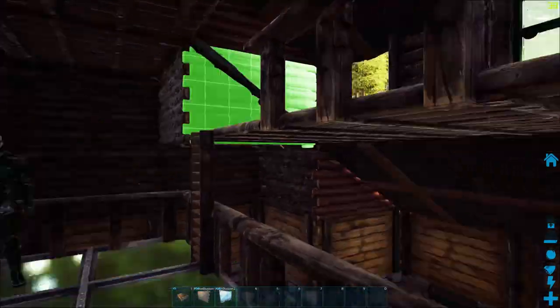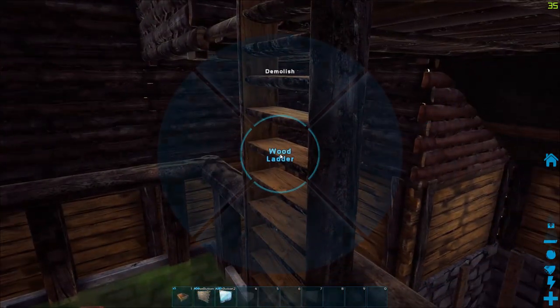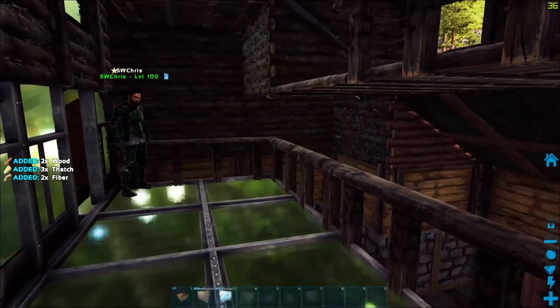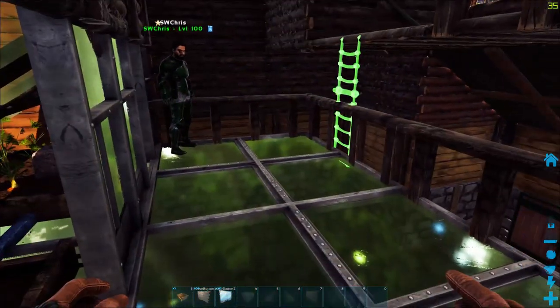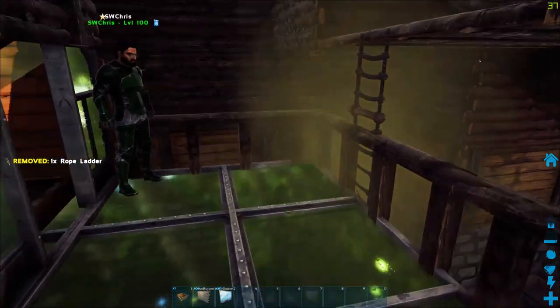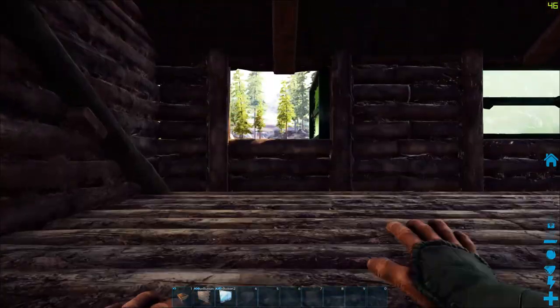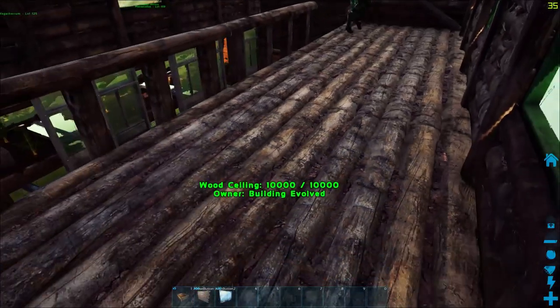When I did the original video I said, tell us if you want to see an interior design, and let us know what you want to see. Some guy said this needs to be a rope ladder. Which makes it fun - you gotta have a rope ladder in a log house. Yes, and it is climbable. All right, perfect. Very nice.